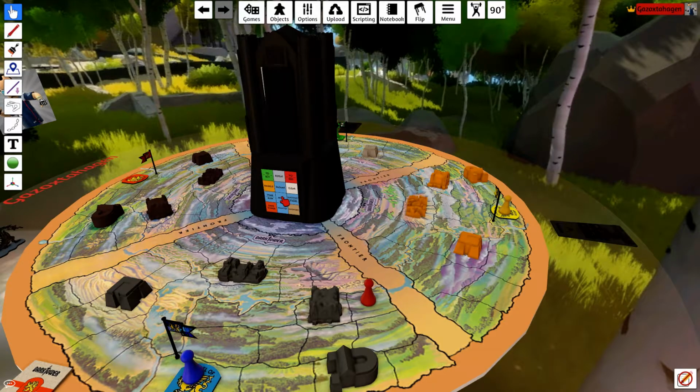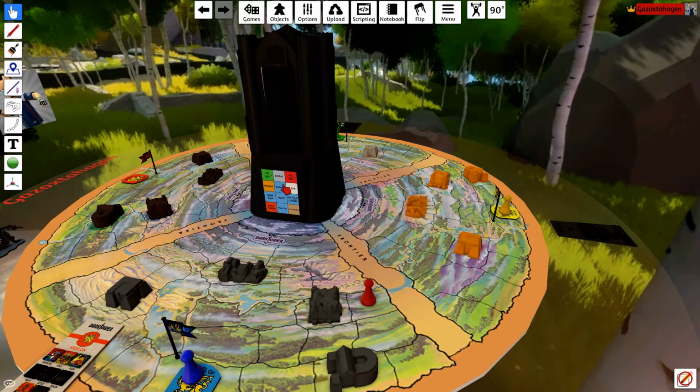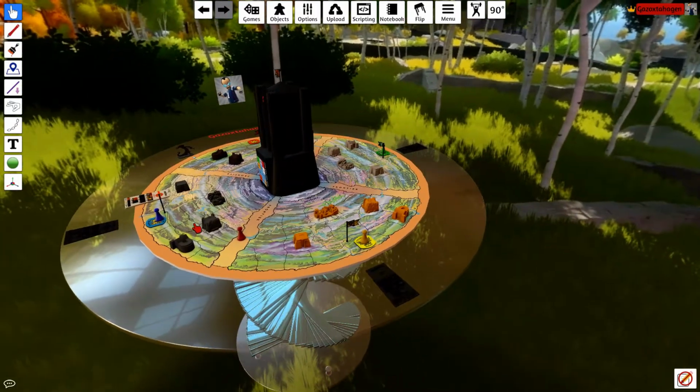Move. Ooh, another battle? 9 brigands. Let's see, I've got 6. No, I'm bailing out. So again, bailing out subtracts 1 warrior, so I'm down to 4. Let's just get to the frontier. All right. So I'm going to take my card over here.